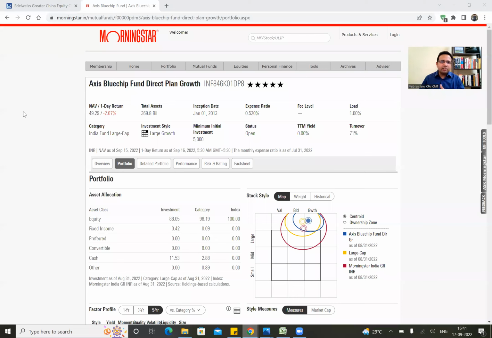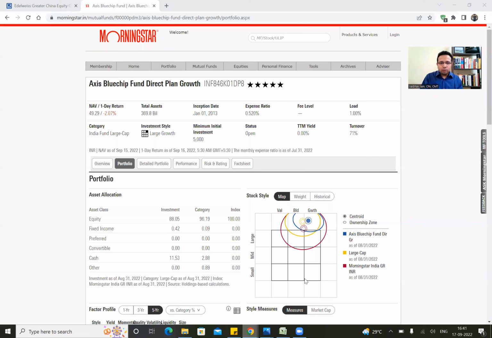In this sheet, through these examples and through the Excel, I have tried to cover each and every scenario. When are you exiting? When are you SIPing? When are you putting in more as a lump sum? Or when are you withdrawing? All these things have been taken care of. One fund for each example I have taken. So if I have missed any scenarios, please do ask in the chat later on after we finish up. This is going to be a shorter session today, not a 1.5 hour kind of session.